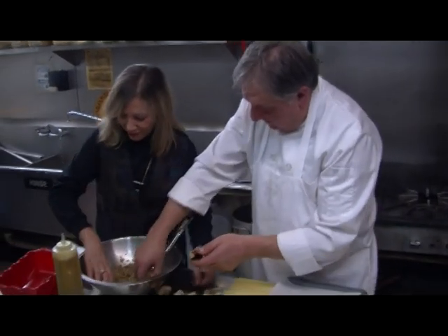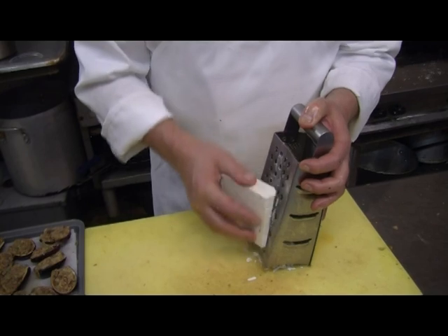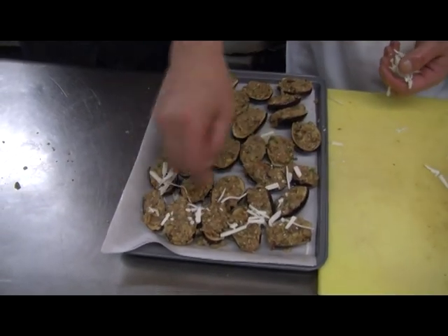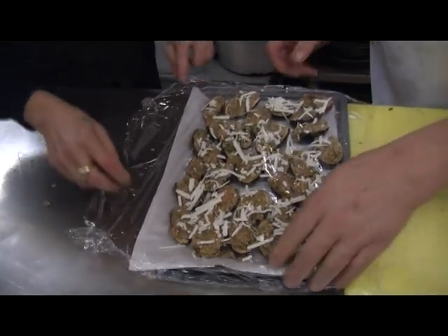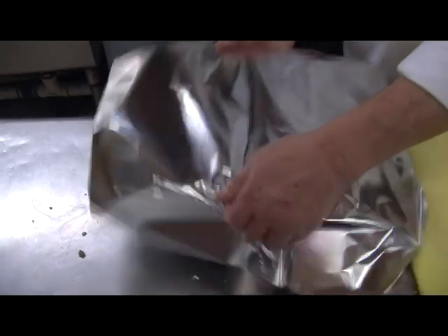As you can see, we stuffed all of them. Now we're going to shred some ricotta salada — imported from Italy — and ricotta salada really goes nice on top. Is that a creamier cheese? Yeah, it's ricotta that's been dried. I'm just going to put a little bit on top to give some melt. Ricotta salada goes great with eggplant, or like feta cheese, but this is the Italian version. Put aluminum foil on top — don't worry, the cheese won't burn. It doesn't melt as long as you have the foil on. For the last few minutes I'm going to uncover them just to make them crispy. Put them in the oven at 400°F for about 20 minutes, then we'll see what we've got.